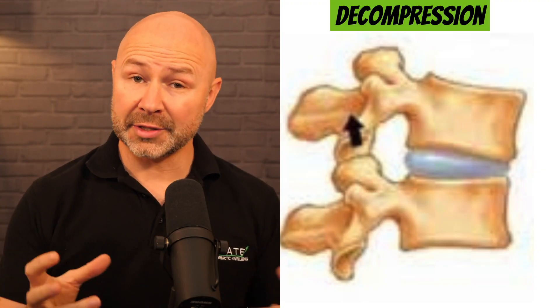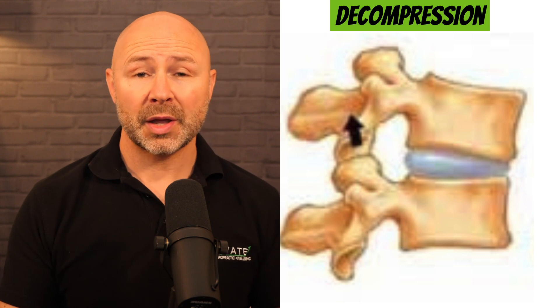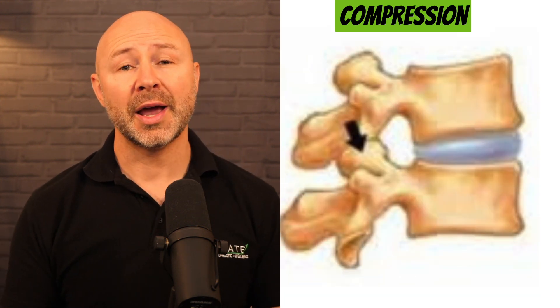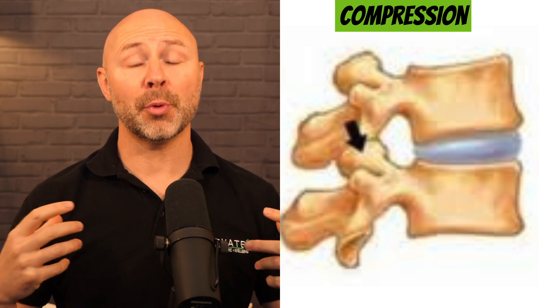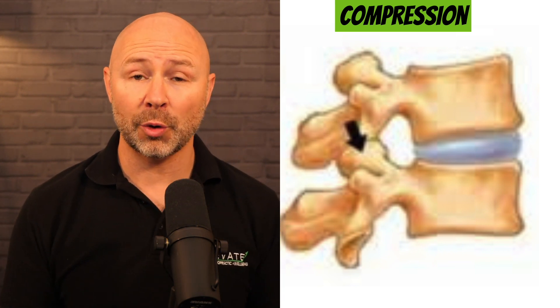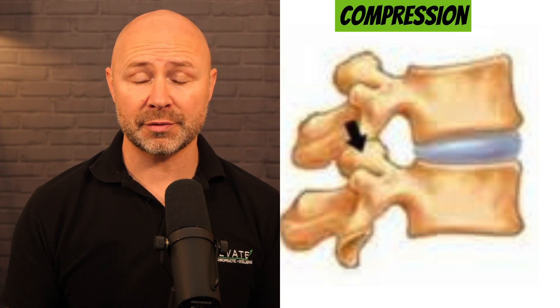The thoracic joint sits somewhere between the two. Movement is limited due to the rib cage in general; however, rotation, left and right lateral flexion, and certain amounts of flexion and extension are also possible at this region. As a general rule, flexion loads the front or anterior part of the vertebra and relatively decompresses or takes load off the facet joints, while extension will relatively compress the facet joint, potentially irritating them if there are any arthritic or degenerative changes.